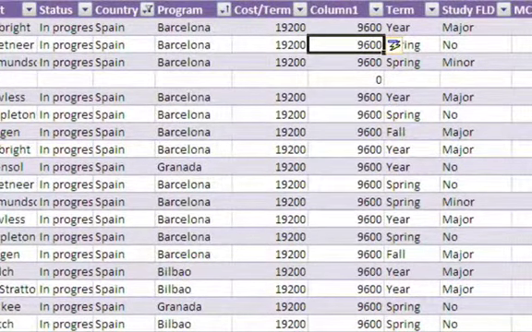Well, that's pretty much it. These are some of the highlights of the new tables feature in Microsoft Excel 2007. As you can see, the idea of tables itself is not new, but the implementation in the most recent version of Excel makes working with ranges of data much easier.